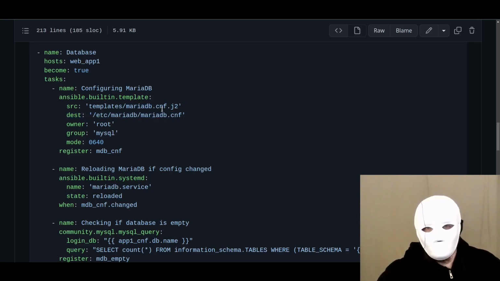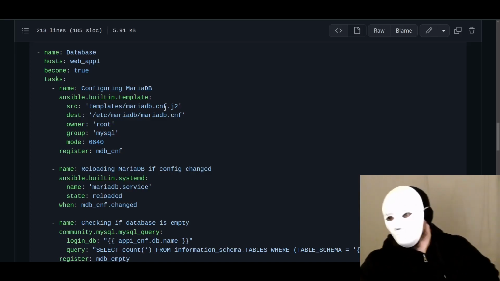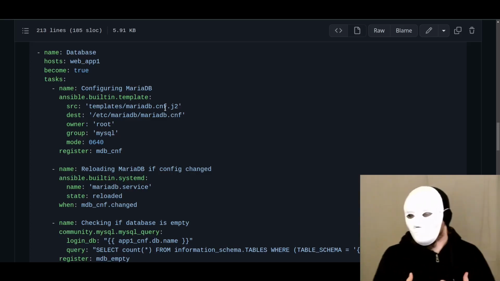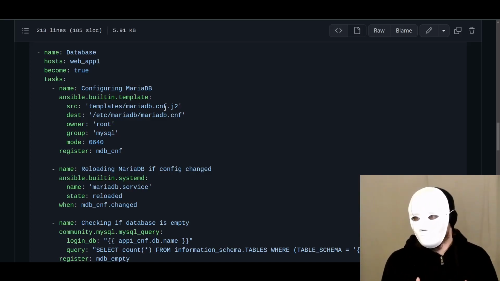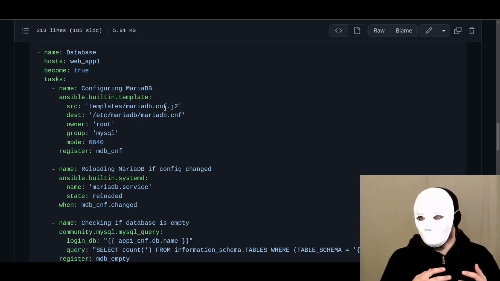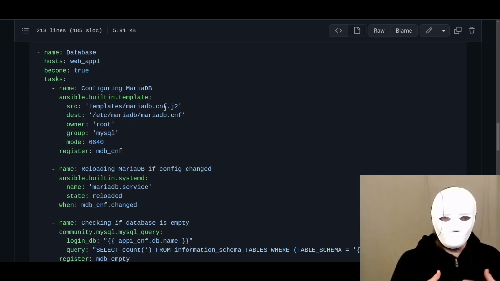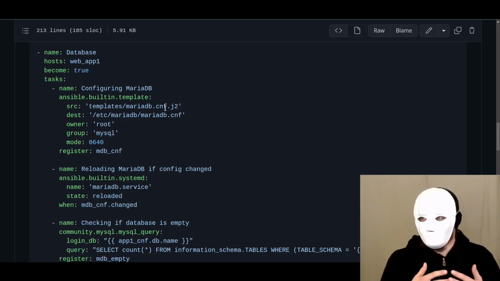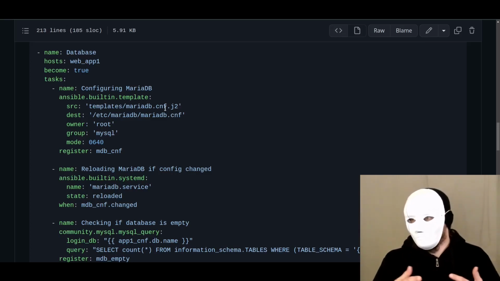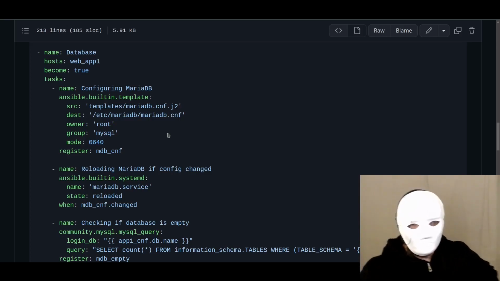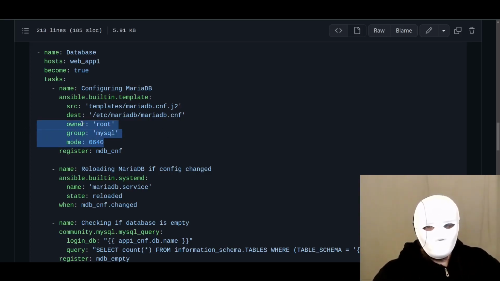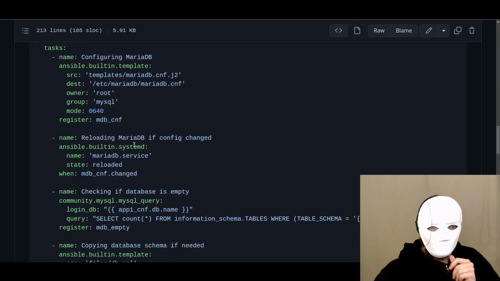This configuration file can already have host or group specific configuration in it, and its templating tags will be translated on the run, so to say. Also, we are setting the ownership and mode of the configuration file.